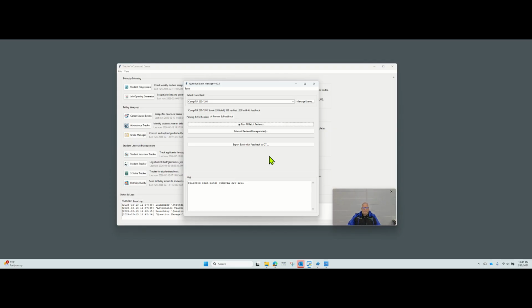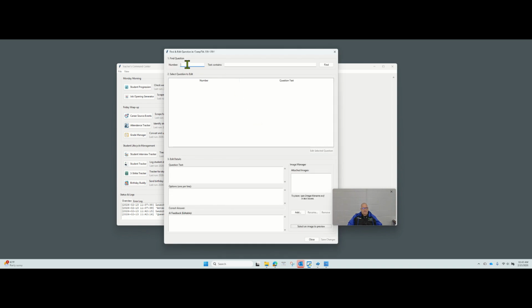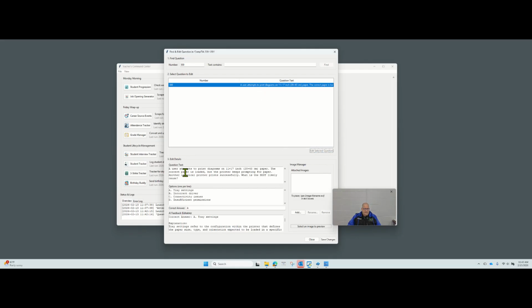And the whole point of this is to be able to create question banks, so I can export it as a QTI, which is importable into Blackboard that we used to use, and now also Canvas that we use now. I can go in and look at any of the questions. Let's say, let's pull up a random Core 2 question. So I can go up here, find the question. Let's say question number 300. Pull up that question. I can see the question, see the answers, see the answer that we say is correct, and see the feedback that the student's going to see on why that's correct.